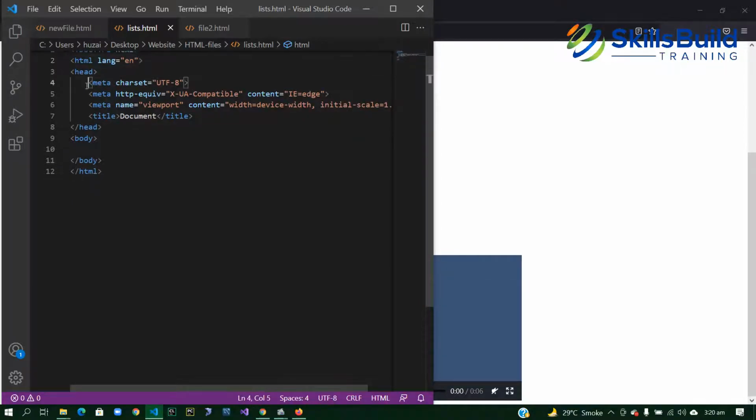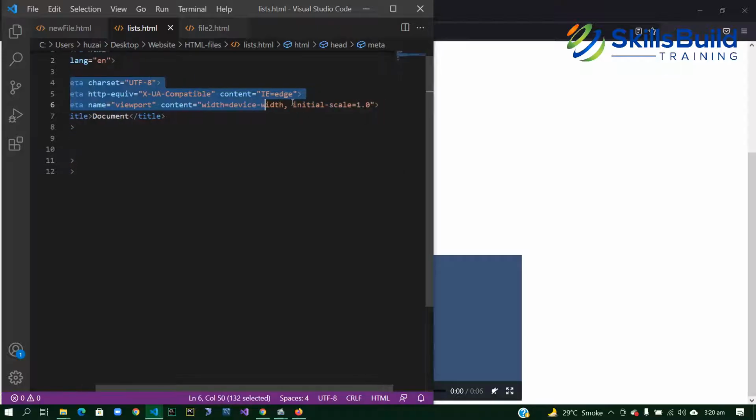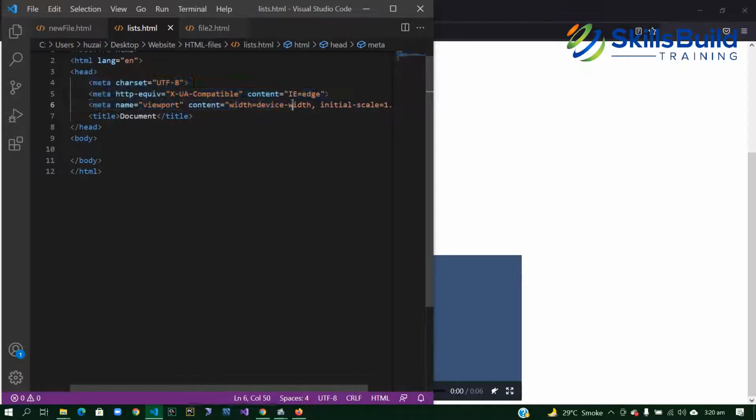And then we have a bunch of meta tags. Meta tags are special purpose tags. They're beyond the scope of this course right now because they're not used in HTML. They're used with CSS. They help us with SEO, and they help support responsive web design as well. In short, meta tags help in making a website responsive. That basically means that your website will look absolutely perfect when you go onto a phone screen.